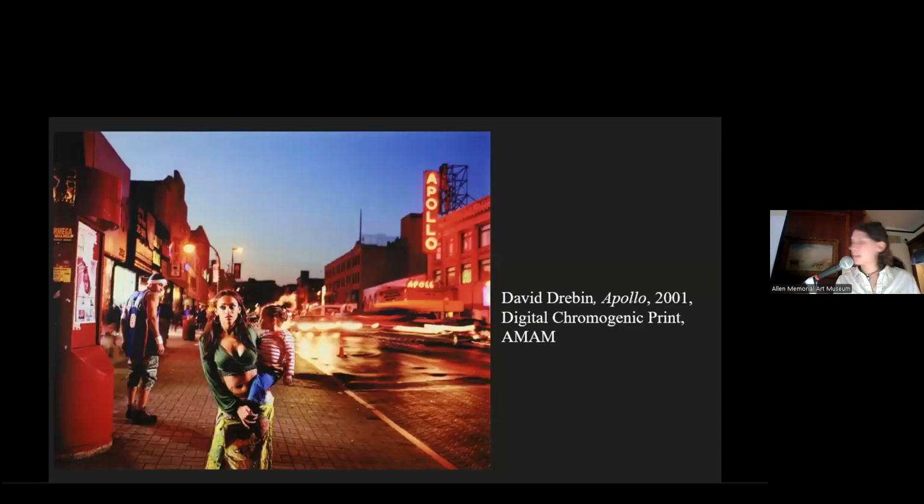As you can see here in the photograph, a man, woman, and child stand in sharp focus on a blurry, color-saturated city street. The woman has big brown eyes, and she's wearing a green skirt and a green long-sleeve top that exposes her cleavage and stomach. The man stands behind the woman and child. He's positioned behind the two, with his head turned over his right shoulder to look at them.